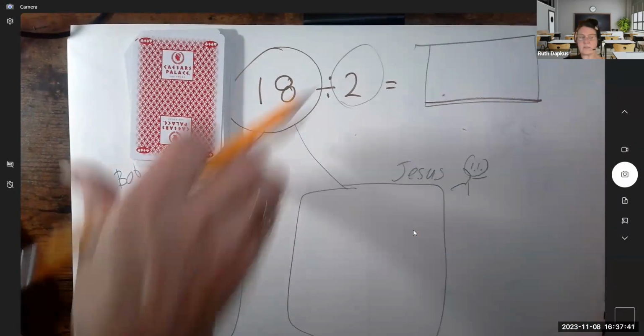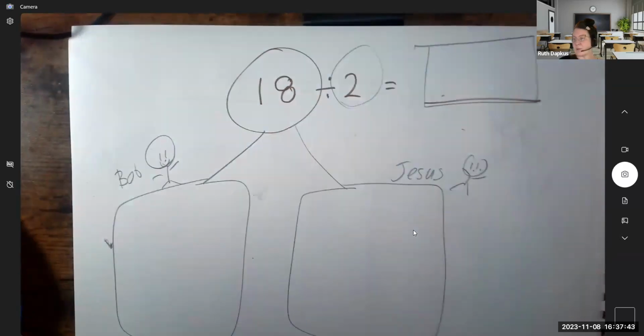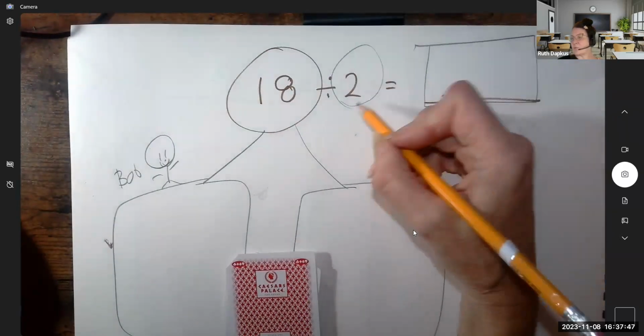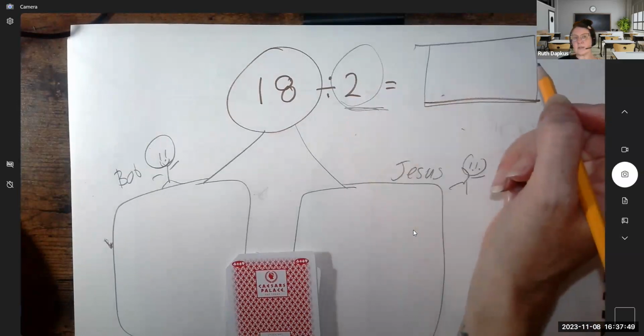So just practice around the house. Grab some counters, grab some cards, whatever you have around the house, and practice putting them into equal groups, because that's all division is, okay, guys?